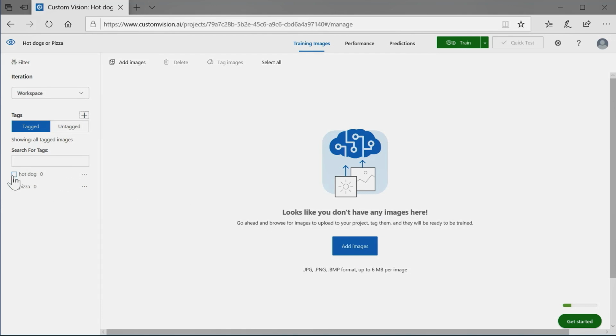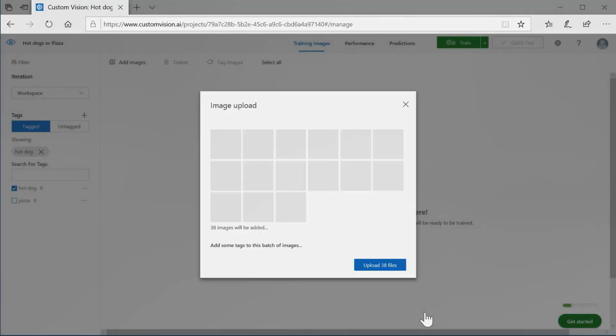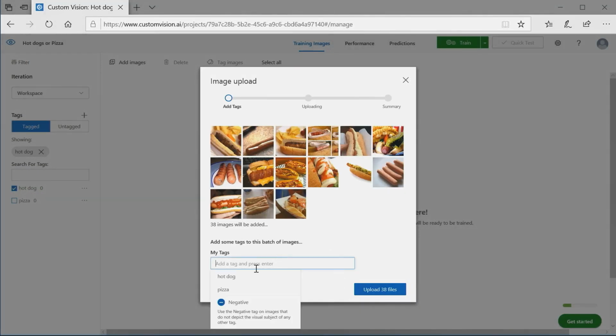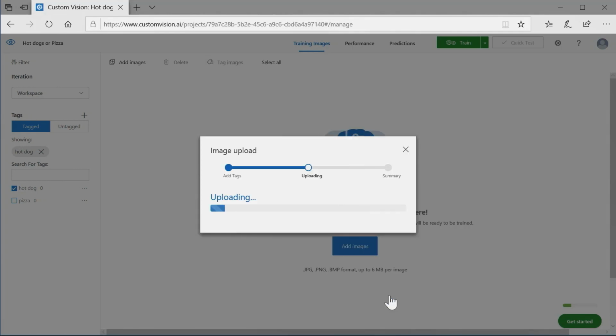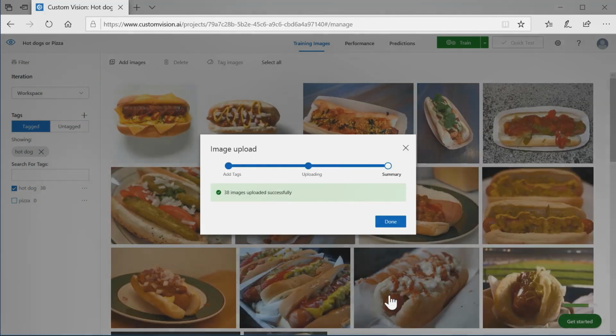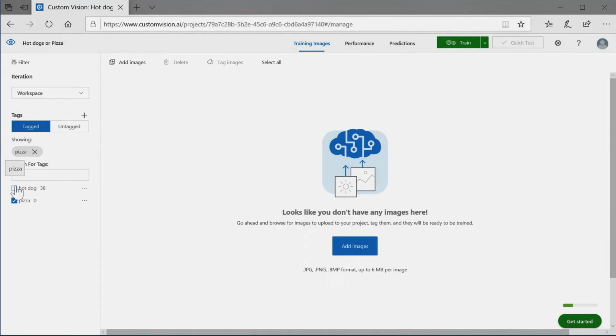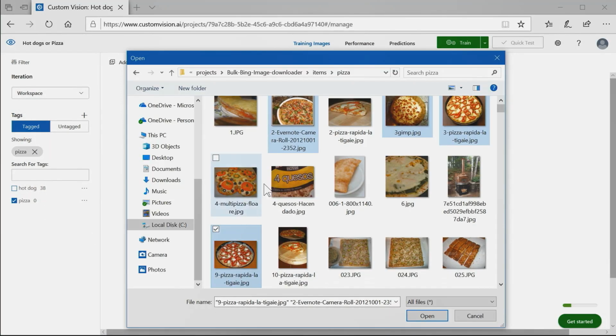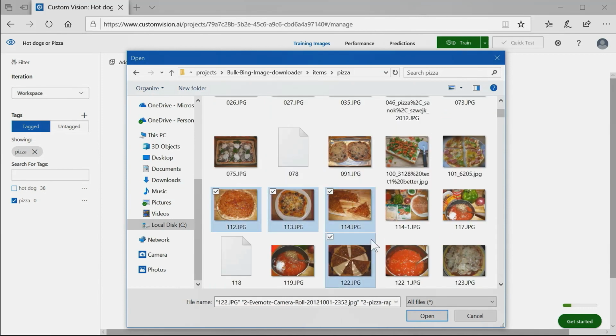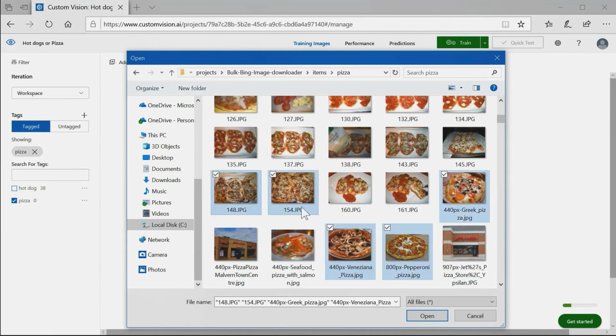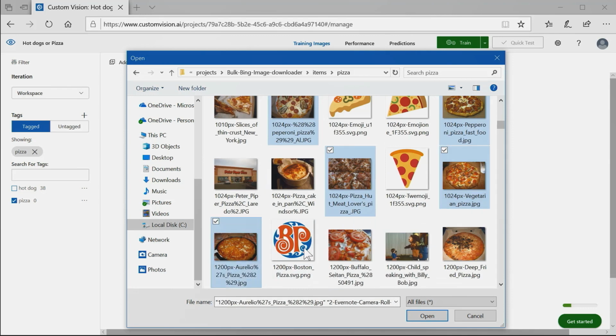Fantastic. The next thing you have to do is upload some images. So there are some hot dog images. I made that part go faster, but the upload part I did not speed up, just the picking. To show you that I did indeed pick pictures, here is the pizza part. I'm picking just a bunch of pizza images. By the way, you're probably wondering where I got these images.